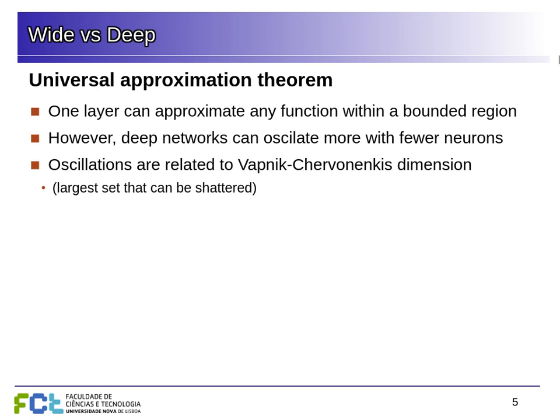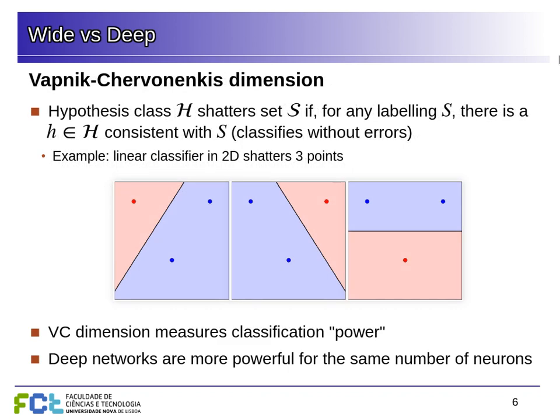Some of you already heard about this. I'm just going to review it. But imagine that we have a hypothesis class, or a bag of possible ways of classifying our examples. So suppose that our hypothesis class is the set of all straight lines. So we can pick any straight line in order to create a classifier. And we can say that this hypothesis class shatters a set of examples if for any labeling of those examples, whatever class we assign them to, we can always find one way of classifying them correctly.